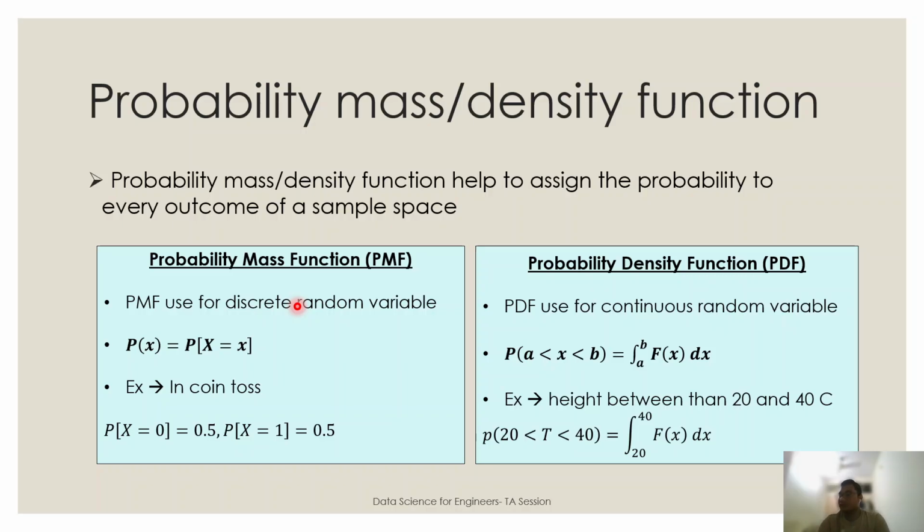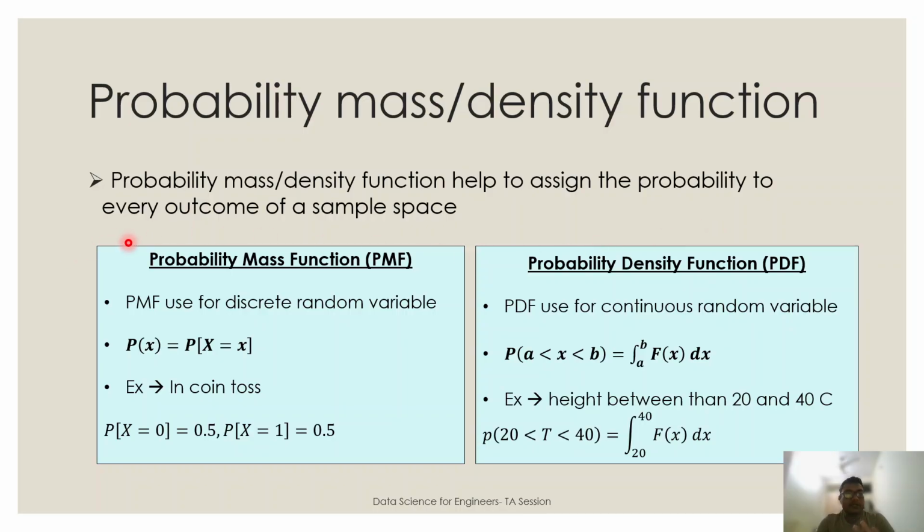Moving to the next topic: if you want to calculate the probability, initially we saw very basic examples where we were just calculating for a particular event, 1, 2, 3, 4 like that, and based upon that we calculated the probability. But in real life, when there are multiple kinds of outputs, we have to use particular formulas. The first formula is meant for discrete values and another for continuous values. So probability mass or density: this is called the mass function for the discrete case, and this is called the density function.